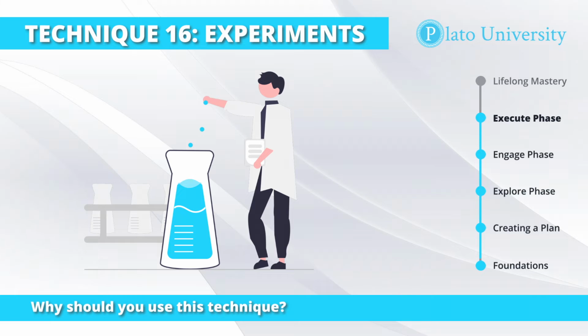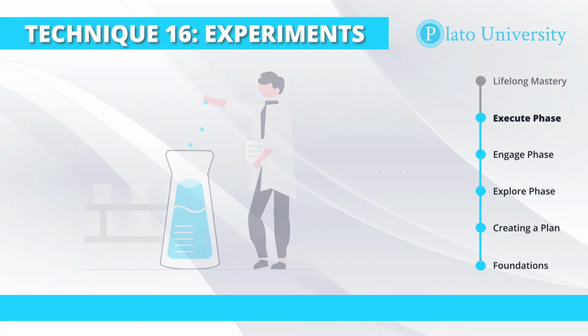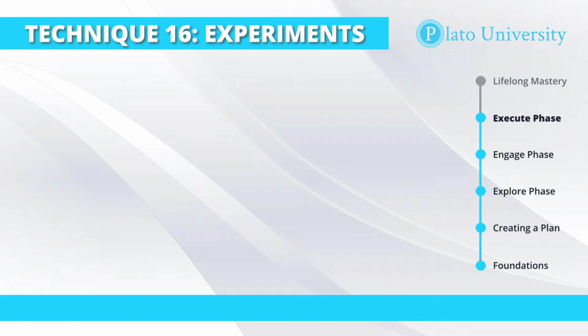By creating your own experiments and getting yourself better at these skills, you can lead yourself down a path of mastery that sets you apart from everyone else who knows this skill. This is going to make you unique and more valuable when you're applying this skill that you're learning. Now, in all our courses at Plato University, we supply additional learning resources for you to learn the material from different angles. In some courses, we ask you to apply skills in new ways. However, we also strongly encourage you to run your own experiments, especially with technique or style. Now I'm going to share 5 tactics that you can use to start running experiments in your learning.